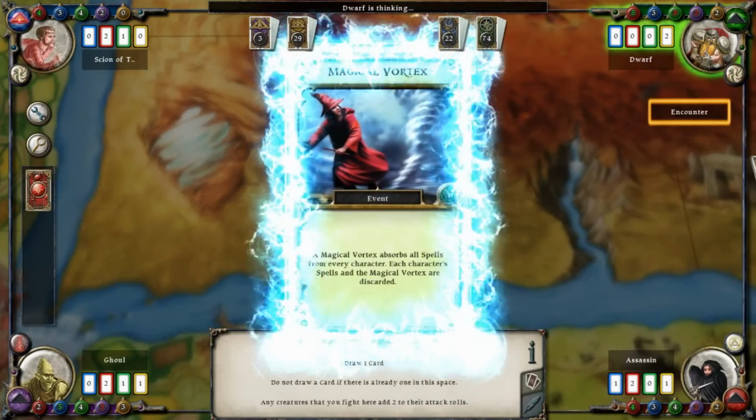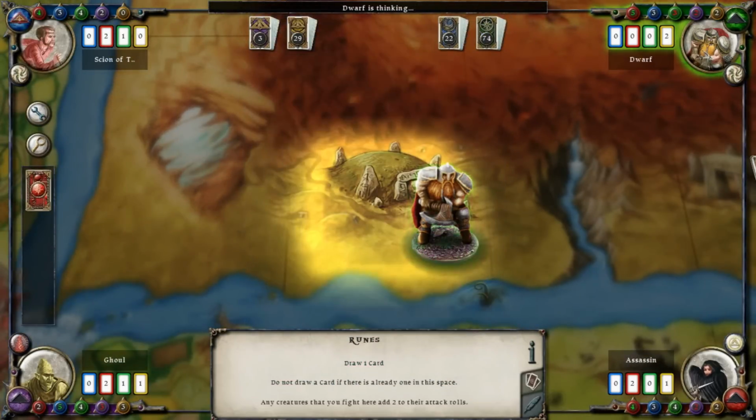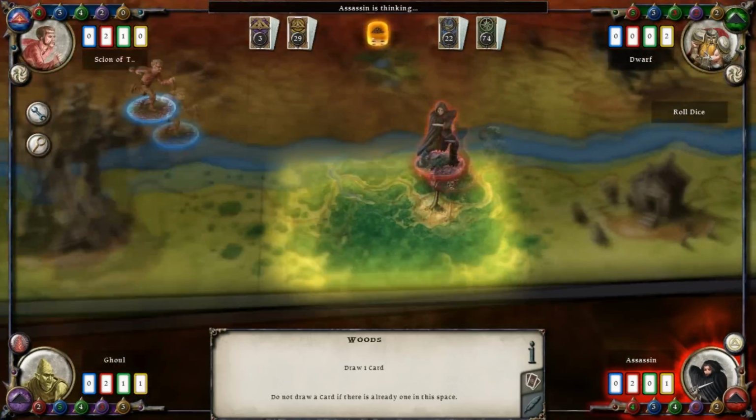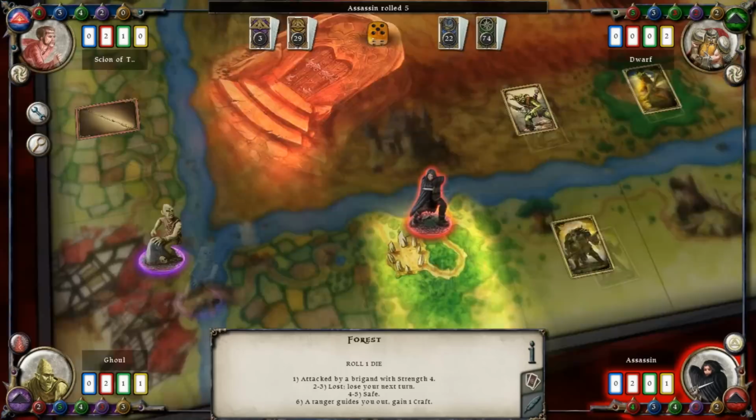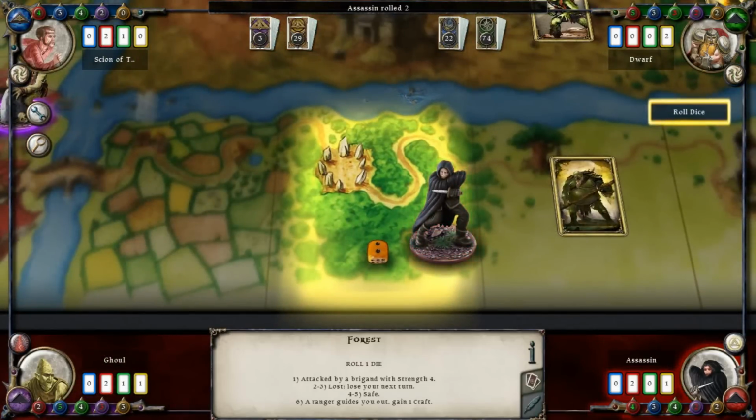Dwarf made the logical choice. Magical Vortex. Ha! Doesn't affect me because I didn't have any magic, but it did strip the assassin of his magical abilities. And frankly, it's about time something started going against him. He's kind of been on a roll.